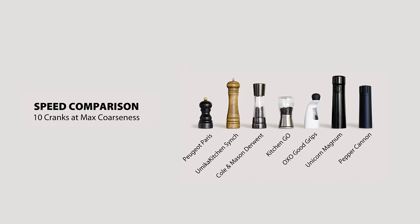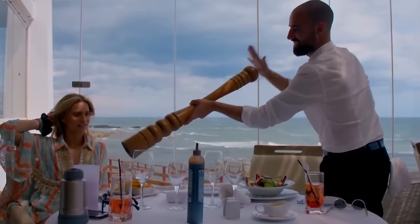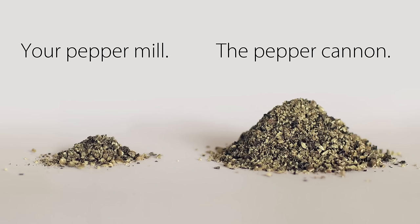It's a pepper milling machine that outmills every mill on the market in every meaningful metric by a massive margin. Those arm-length pepper mills at fancy restaurants can cost over $1,200, and they're just a longer stick of wood with the same basic machinery as ordinary mills. The Pepper Cannon outperforms the most expensive mills and costs less than one meal at that restaurant. If you eat food or know someone with a mouth, ditch the stink shaker and the cranky old mill and get a Pepper Cannon. More pepper, less cranking.